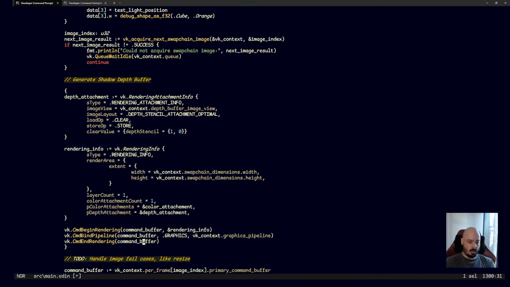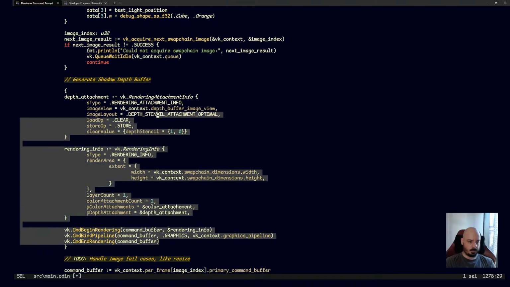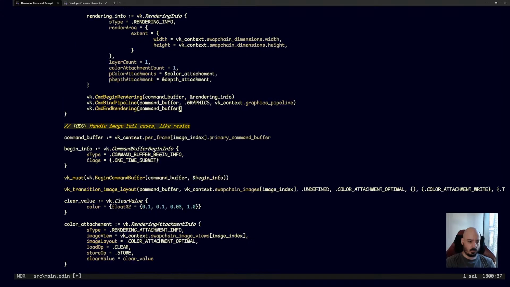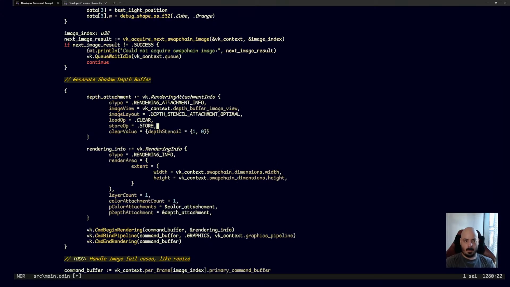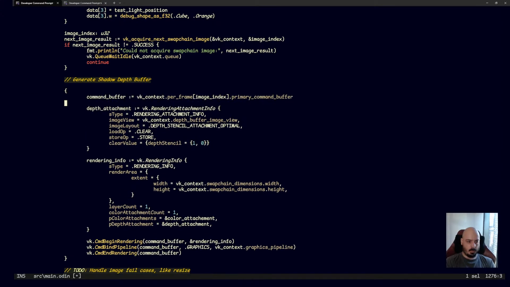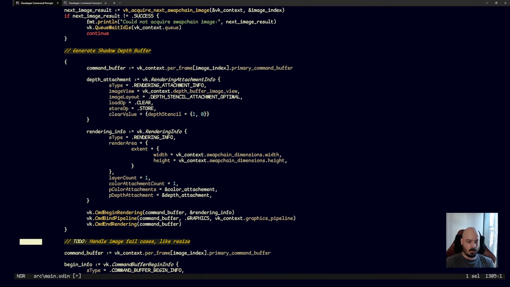I need to get a command buffer from somewhere. So we've got this per frame command buffer, which maybe I could use. I'll see. Since I'm going to stop using it straight away after, but then I've got no fence. So there might be an issue. Oh, I'll find out. No color attachment.